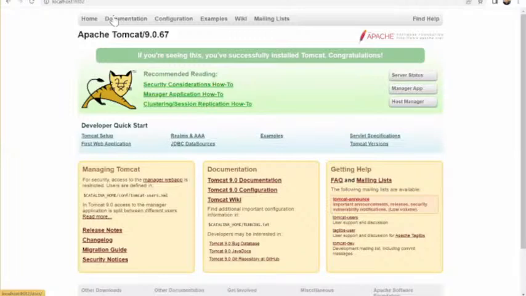Now, the Java program runs in the server and takes the data from the HTTP protocol. That is advanced Java. The difference between core Java and advanced Java is that in core Java the program runs in the JVM, and advanced Java programs run in the server. That's the difference.